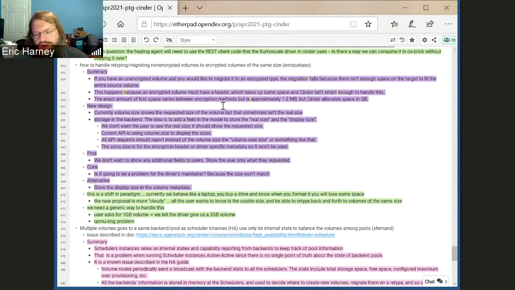It's also going to have to account for at least LUKS1 and LUKS2. LUKS2 defaults to a 16 megabyte header, which is larger than what we normally see for LUKS1. That may be something that we could just explicitly configure and pick a size for, but I haven't verified that yet.